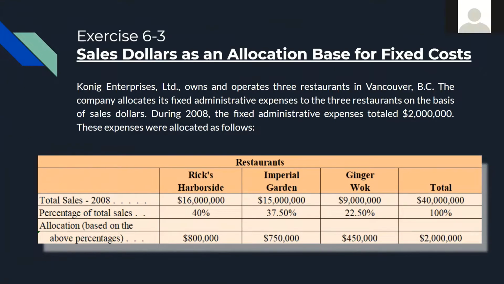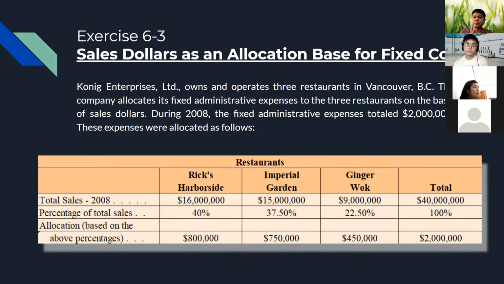Anyway, good morning, classmates. Together with me are Sir Clay and Sir Gio. We are group 4 and we will be discussing with you the answers on exercise number 6 pertaining to cost allocation. As previously discussed, cost allocation is the process of identifying, accumulating, and assigning cost to cost objects such as departments, products, programs, or a branch of a company.